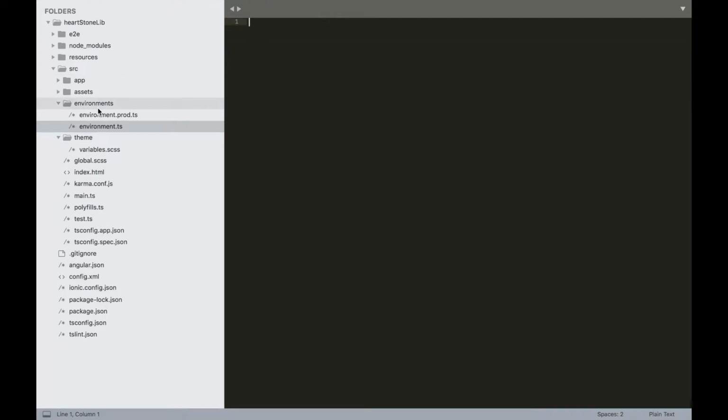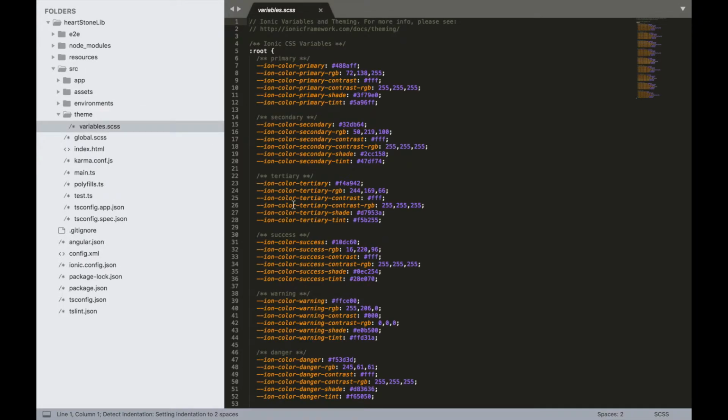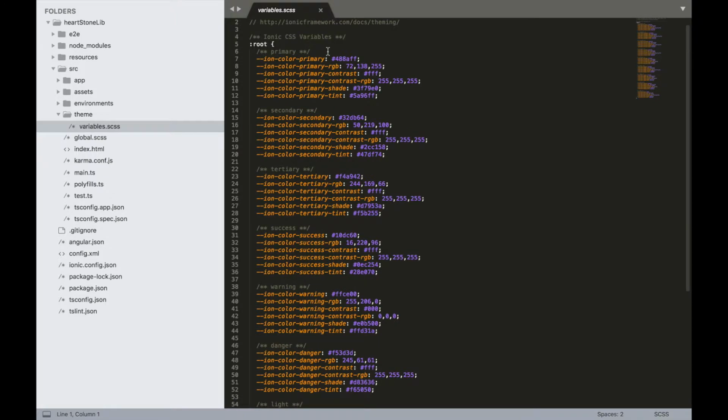Alright, let's continue and let's go to theme. And this is basically the global styling of your application, and when you change your color, it will change all of the primary colors of your application. And we will play with these colors later in this course. I think the primary color is blue, and we will change it to orange or something like this. Okay, so we can close this.